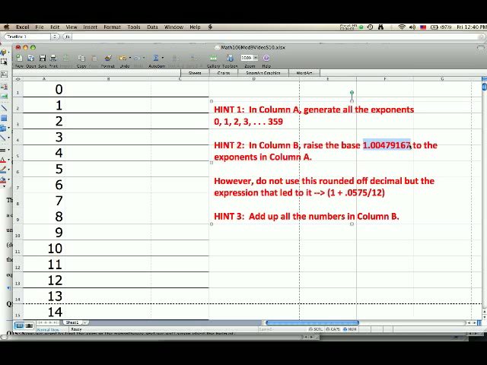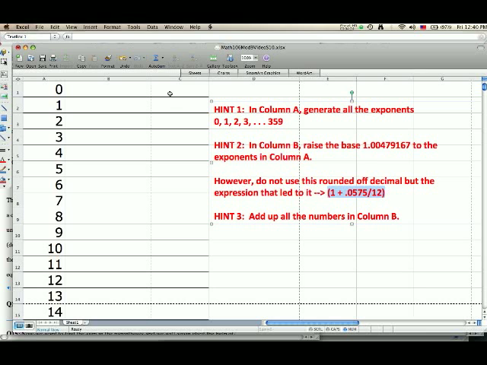It's not recognizing those infinite numbers. Instead, we are going to use the calculation that led to that. And if we use that calculation, Excel is going to have retained in its memory all of the infinite numbers that come after the decimal point. And we need Excel to recognize that. We need to have those numbers. Otherwise, we're going to have an error occur in our monthly mortgage payment.